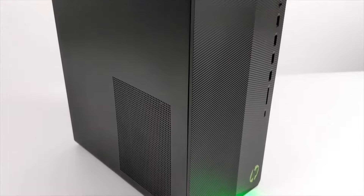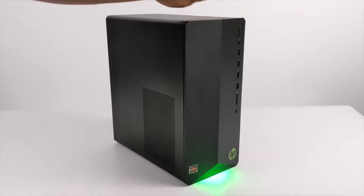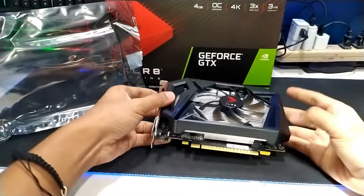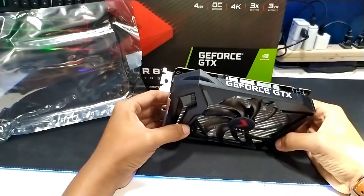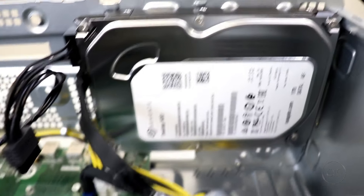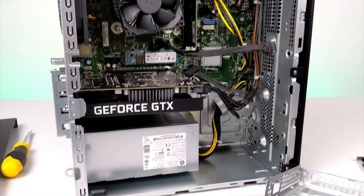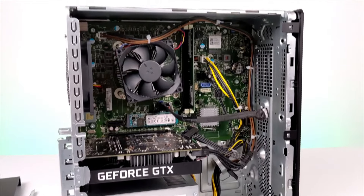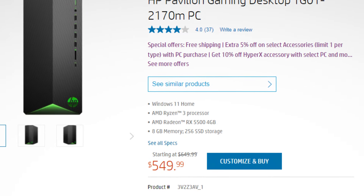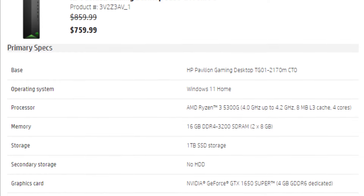If you have $550 and you can't upgrade it because you don't have the money, don't worry about it — just buy it like this. But if you can do some upgrades, I would upgrade the GPU to the GTX 1650 Super for just a $20 difference, and then upgrade the secondary storage with 1TB of hard drive if you can't afford the primary storage with 1TB of SSD, which is about a $90 difference. If you can do the upgrades, I would go with the GTX 1650 Super, 1TB of SSD, and 16GB of RAM from the customize and buy option. If you can't afford it now, you can do these upgrades later.